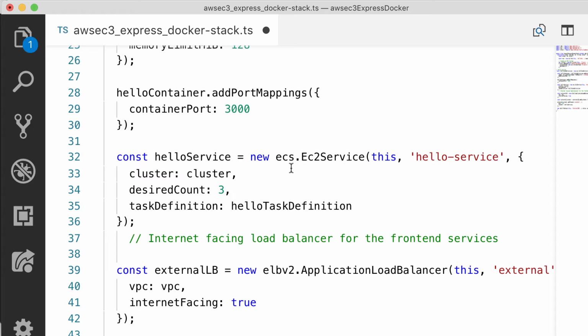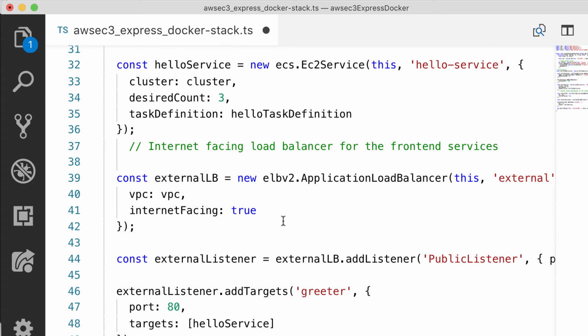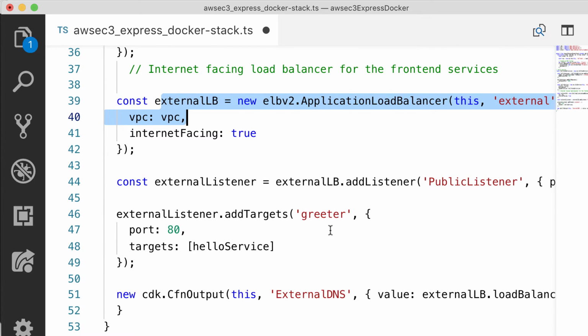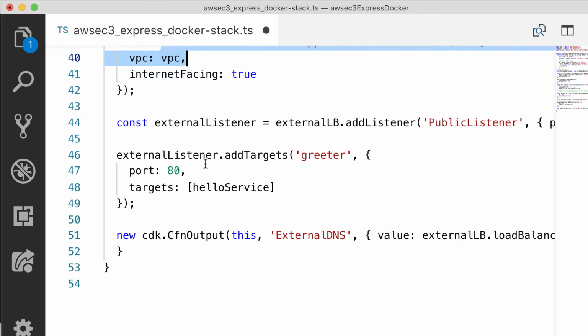Here we're coupling up that service, so we're going to be running it in the container on port 3000, and we've got an external load balancer and a public listener here, and we're going to have the external listener run on port 80, and we're going to print out the external DNS name so we can access it.